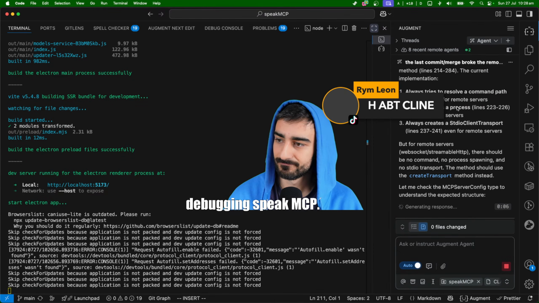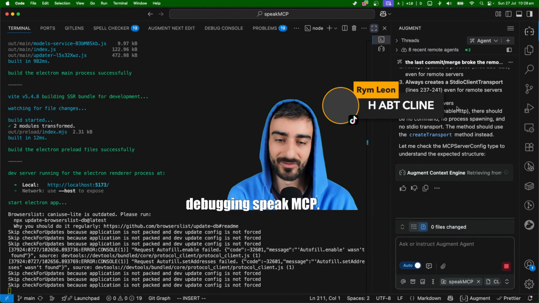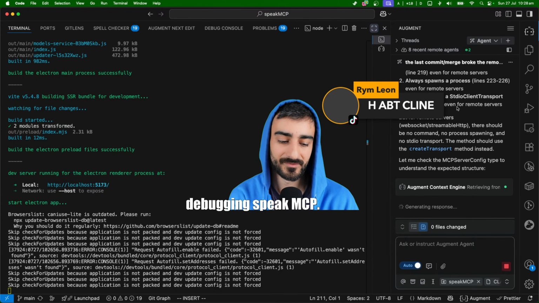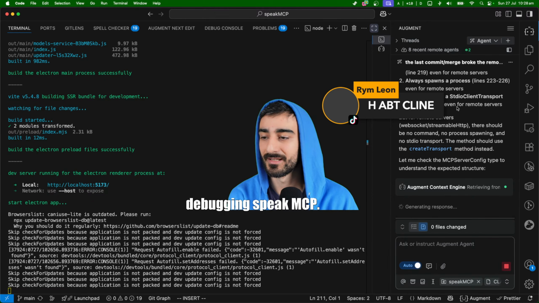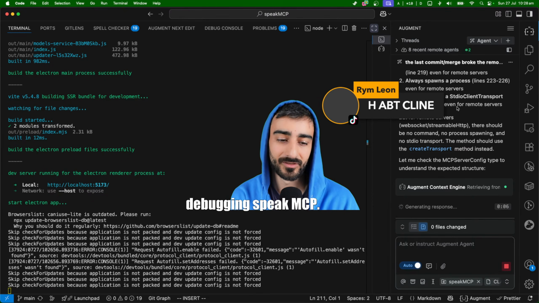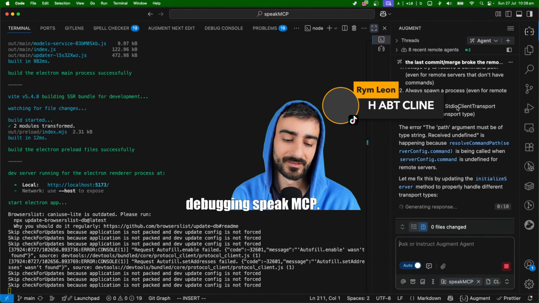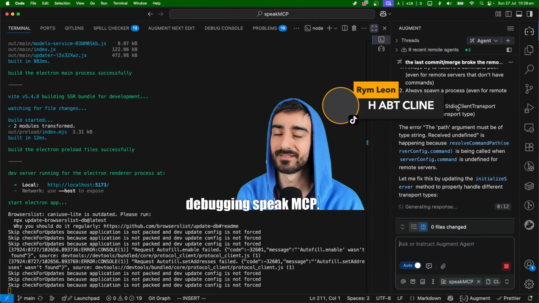Rim Leon, HAB Klein. Yeah, Klein, amazing open source extension. I don't think it's as performant as Augment and probably Claude Code, but I just love how it's open source. It's definitely inspired a lot of things.